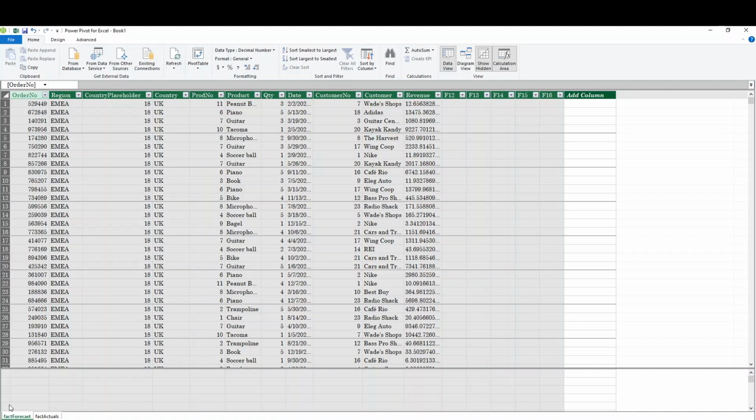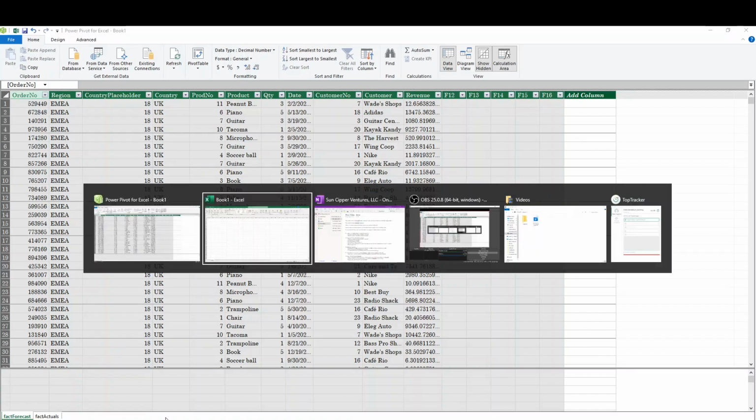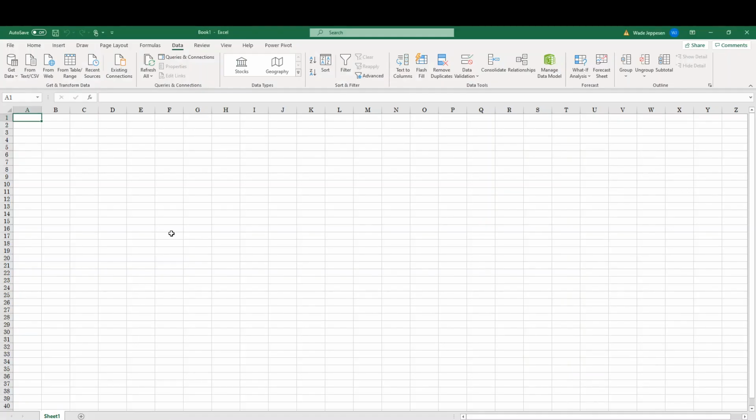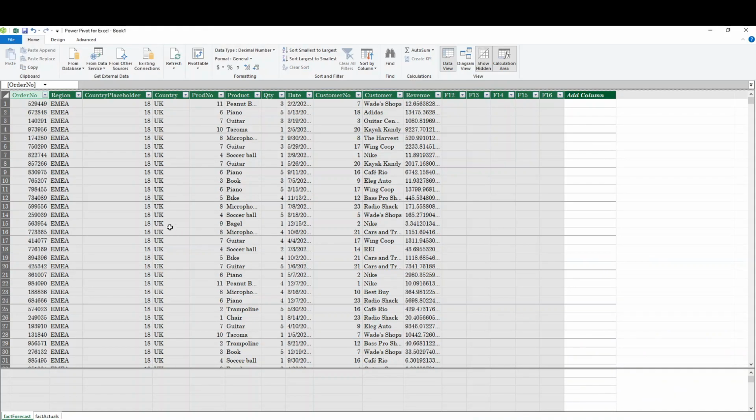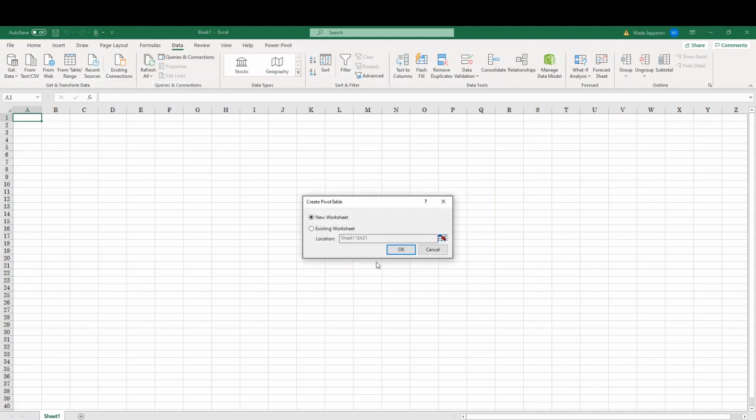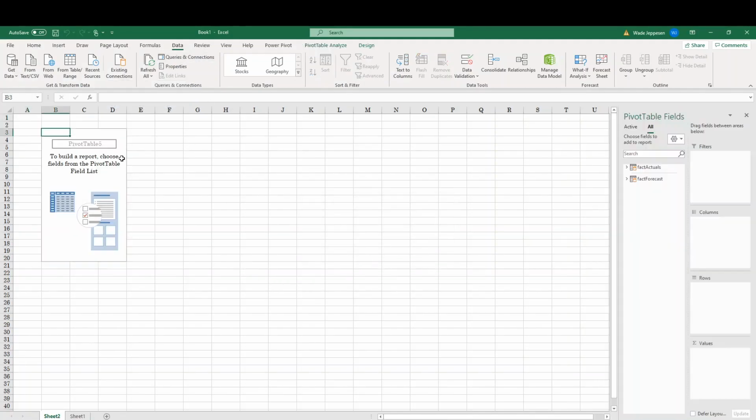So now we have these two data sets. But if we go back to our Excel sheet, there's still a blank sheet. So how do we combine these? So we can see here, oh, there's a pivot table. Okay, so let's click that. So put it in a new worksheet, fine. So here we see both of our data sets.